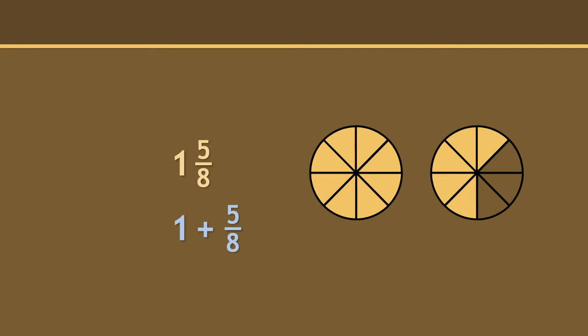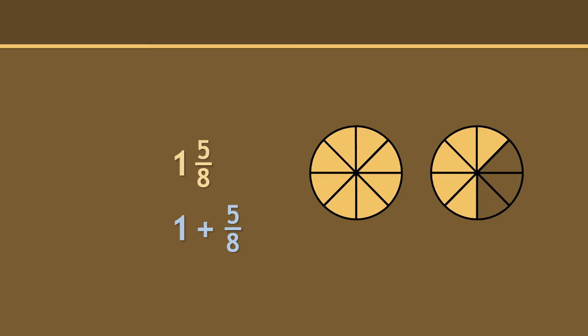So let's take a look at this mixed number, 1 and 5/8. And another way that we can think about it is that we're saying we have a whole, the number 1, plus a fraction of 5/8. I have a little picture here for you to look at to illustrate this mixed number.